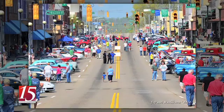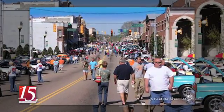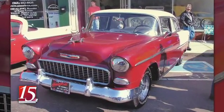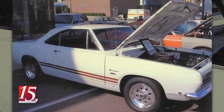I had no idea how popular it was when a friend of mine came up to me in 2003 and said, we need to do a car show. And in my mind, I visualized 10 or 15 cars in the back of a parking lot somewhere. And so we started this, and the first meeting that we had, about 50 volunteers showed up. And so then I knew at that time it was a big deal. I had no idea that there were that many antique cars or classic car enthusiasts in our area. And they come from all around. We've had them come from Kentucky and up from Georgia and up from Alabama. So it's a real hobby with a lot of people.